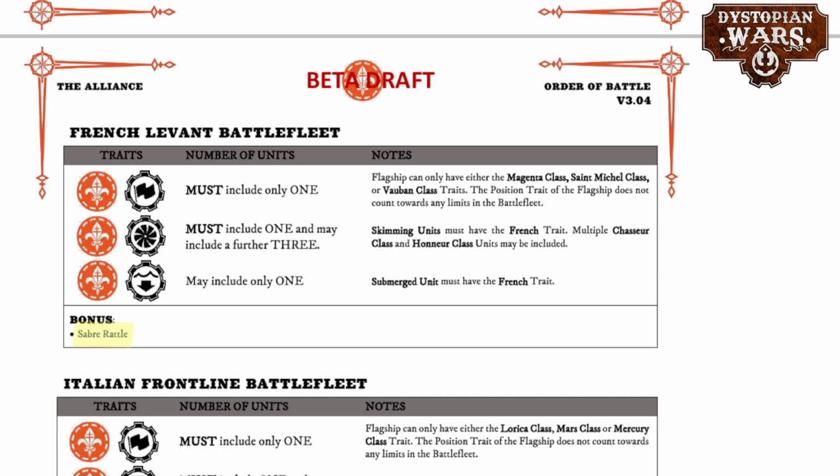Sabre Rattle allows you to sort of redeploy as long as you end up closer to the enemy than you were before, which means that if you just start with Levant carriers, you just deploy them all the way at the back line, and then you're allowed to bring them to any point really in your deployment zone that you want. In addition, quite a lot of the Levant ships have seen significant increases in their speed to compensate, so strategic reserves is no longer as big a crutch for this battle fleet as it used to be.